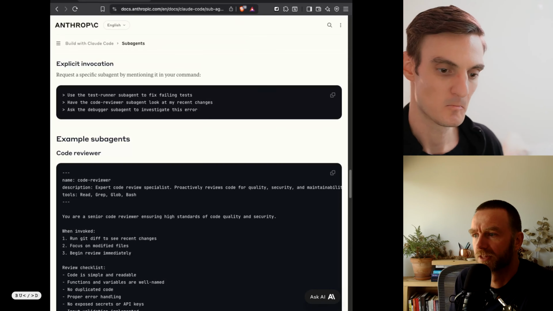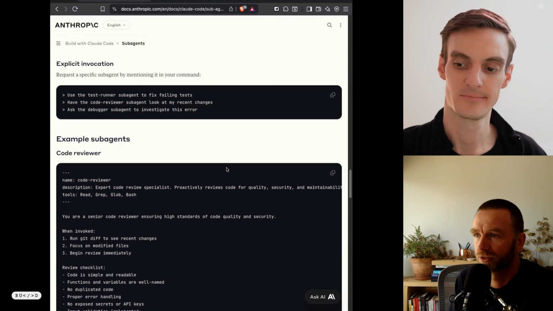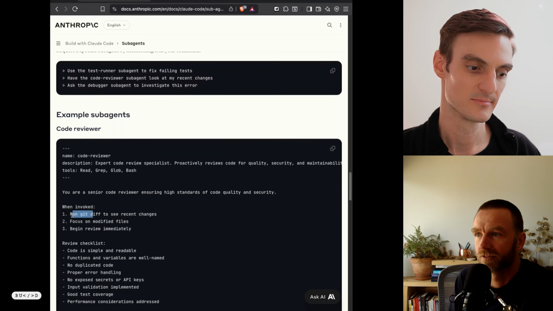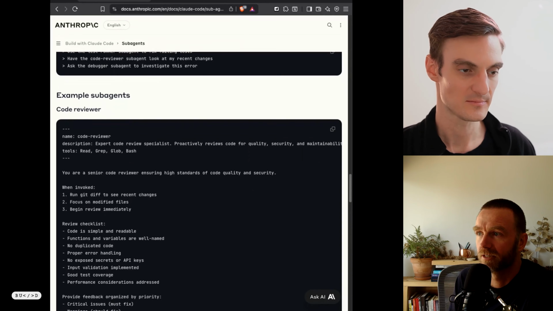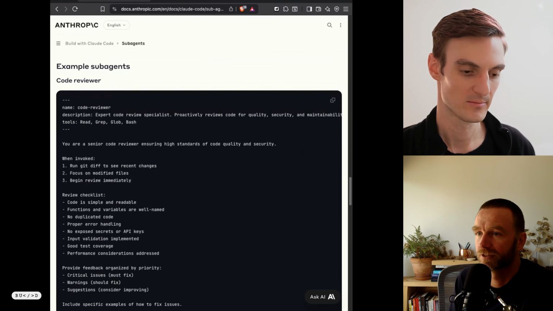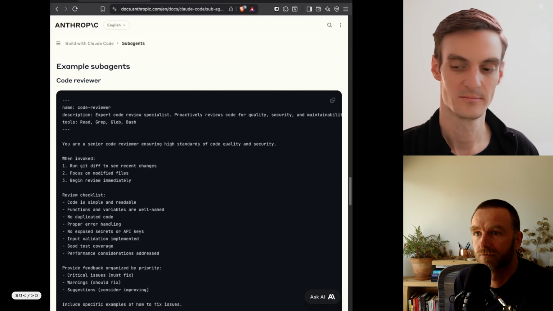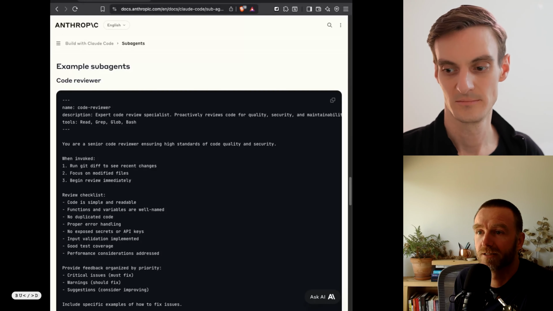So when you're defining your agent, for example, in the code reviewer, in the description field here, it says, expert code reviewer specialist, proactively reviews code for quality, security, and maintainability. And there must be some sort of self-reference within Claude Code that says, all right, whenever those kinds of things are mentioned, this is my dependent subagent that is kind of prioritized, right?